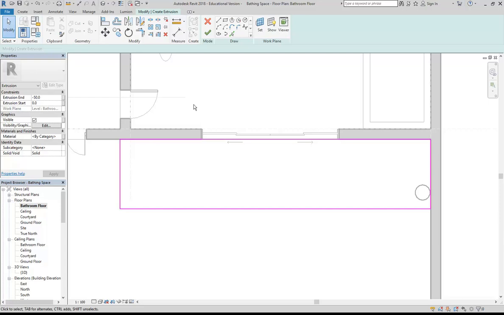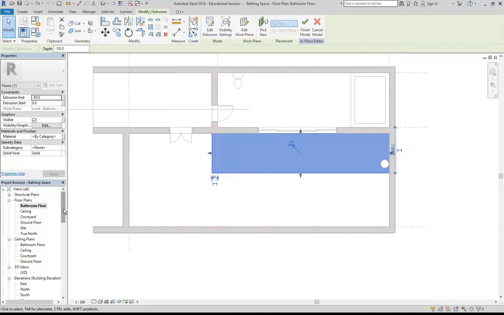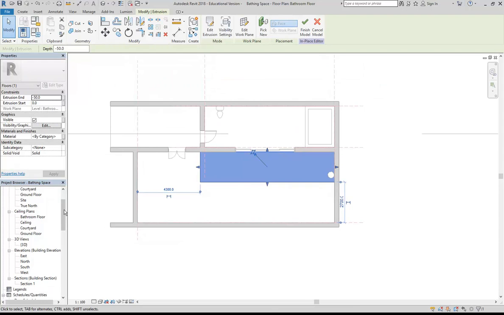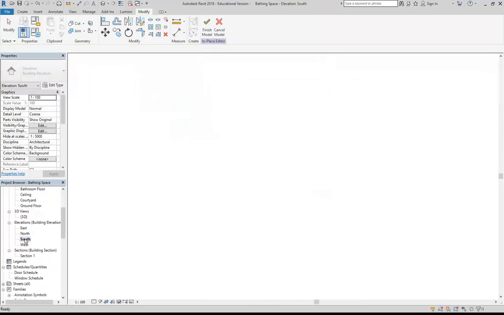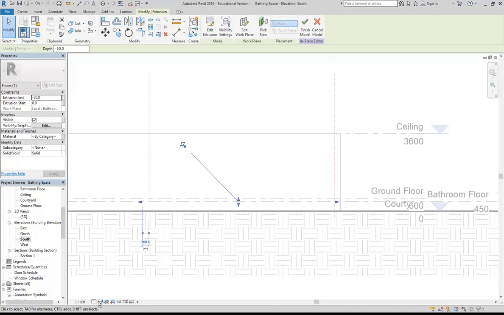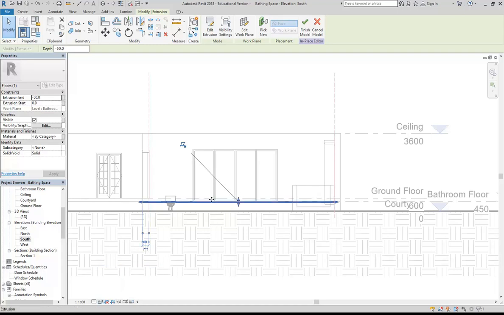Okay, so what that means is that after I finish it, if you look at this in, well, I can't show you in the section, so I'm going to go to the south elevation, and then I'm going to change the display there to wireframe, just so that everything becomes see-through, and we can see through that courtyard wall to our deck.